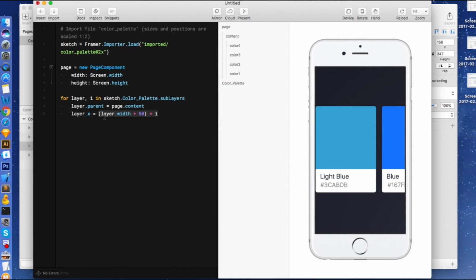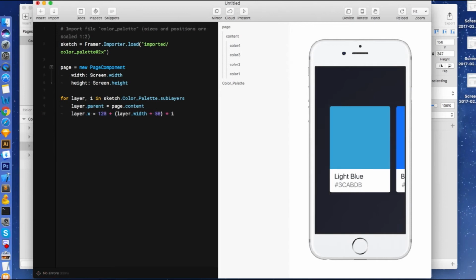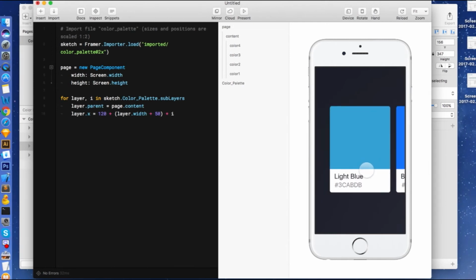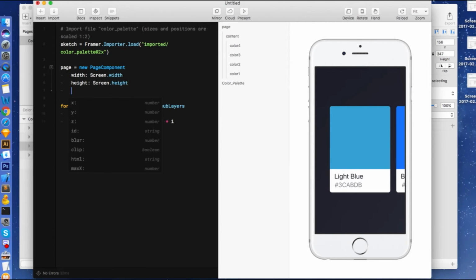But it's not the right thing because we do want the first to be nested in the middle, so we can add a beginning margin to it. So in this case, 120 gives us a nice big centralized first card and allows us to page through the rest of it with ease. So that 120 is only applied to the first card since it's not in the multiplication. So that works. But it's still swiping up and down, as you can see.